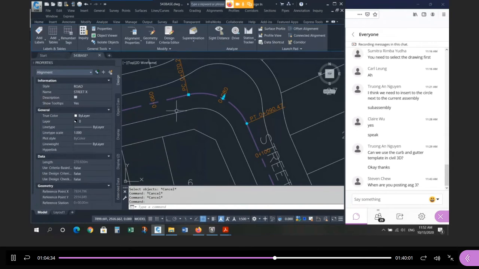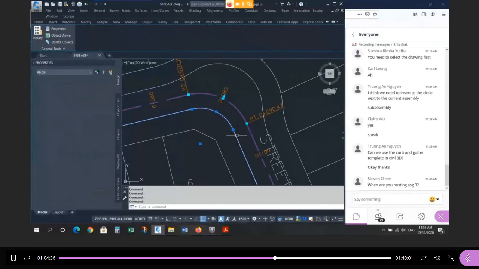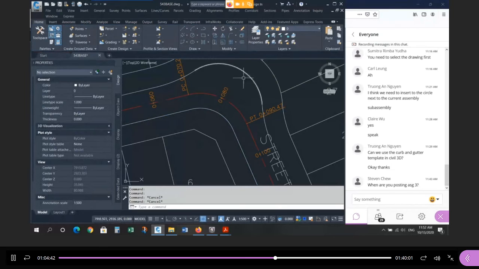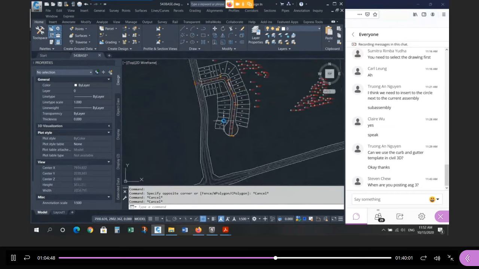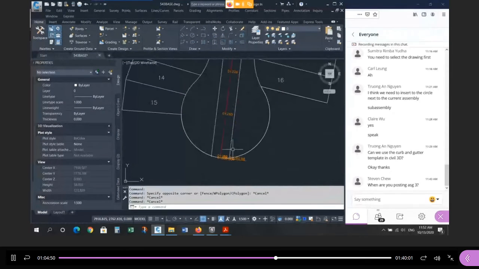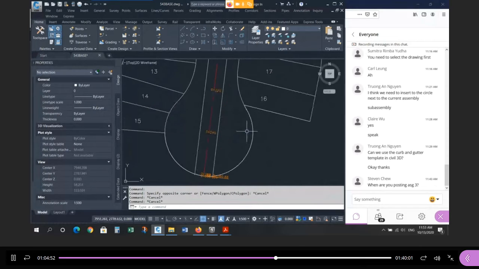The horizontal distance from the center to the edge of pavement on the inside is consistent, 4.25 all the way around the inside. It only gets wider on the outside. So that's how you draw this eyebrow out here. The arc here has the same thing. Draw the one in the middle first, then use the fillet command.